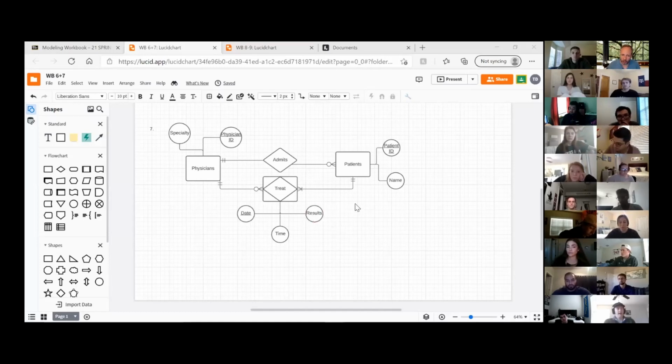But the other relationship, the one that's on top, is that physicians admit patients, and they could admit no patients or lots of patients, but each patient has a single physician that is admitting them, and only a single physician that's admitting them. That one doesn't have an associative entity. That's a one-to-many relationship. We're going one direction, the physician could have lots and lots of patients, but might not have any. And going the other direction, the patient has one and only one admitting physician.